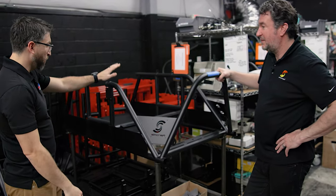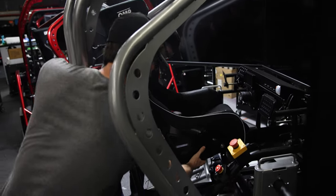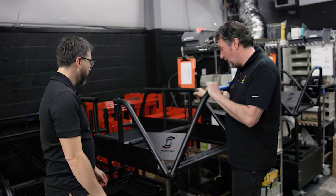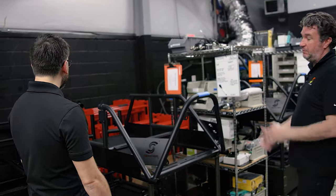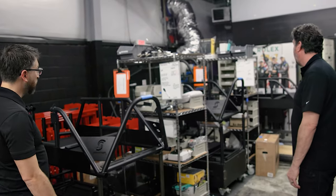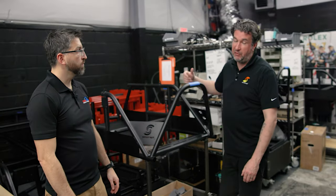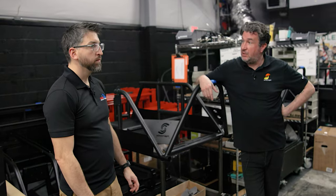This is where the seat goes, the center of the cockpit. There'd be a visual system mounted up front here, plus seat, pedals, steering wheel, and shifter. This is just prepped and very raw. A bunch of parts come onto it and bolt onto this cockpit to create the final assembly from these racks of parts that we pull here. It depends on what the client spec'd and ordered, and sometimes there are customizations we account for. That's the first step: preparation and pulling the parts together to get ready.